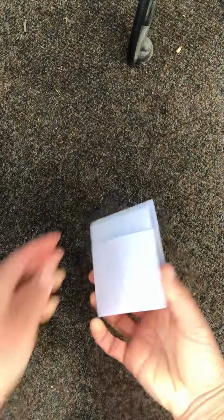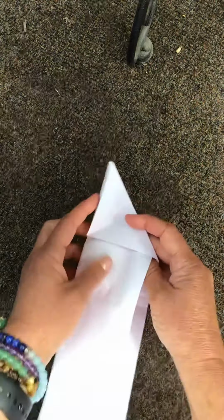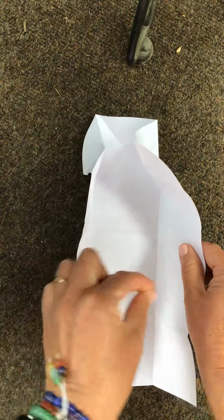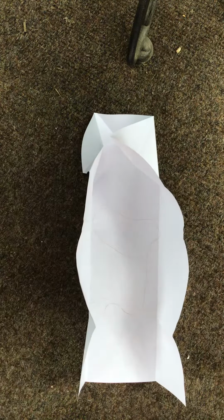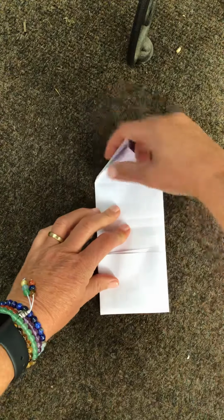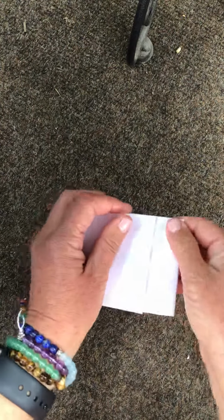I saw a hair flying around when I was making this druggist fold. I should have probably packaged it inside. So what you're going to do once you make the druggist fold, you unfold it here. You're going to put whatever evidence you found, here's that hair, whatever evidence you found, for instance, a hair, you're going to package it in there. Now we're going to refold it, stuff it in. Now that hair can't escape. We're going to take it back to the crime lab.